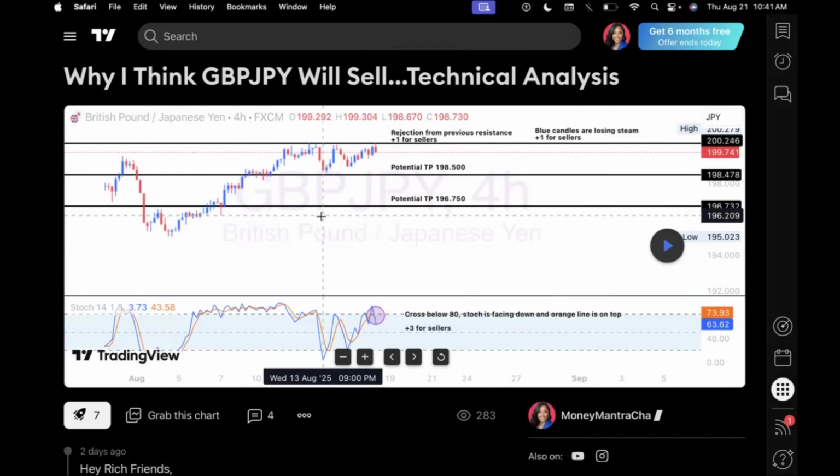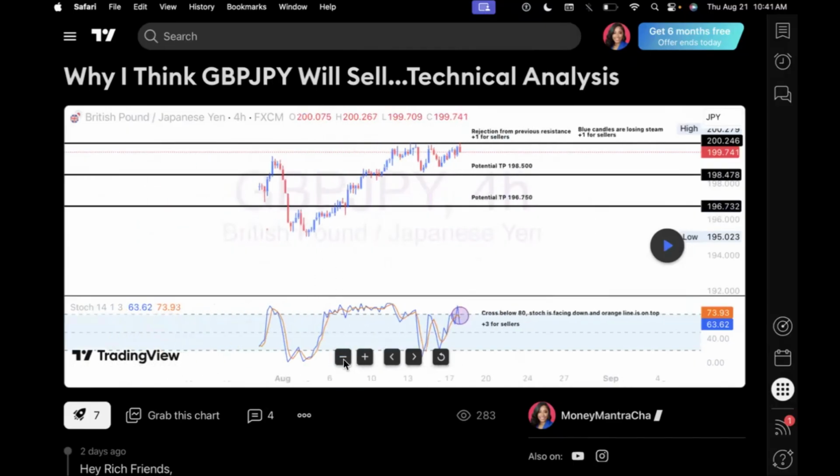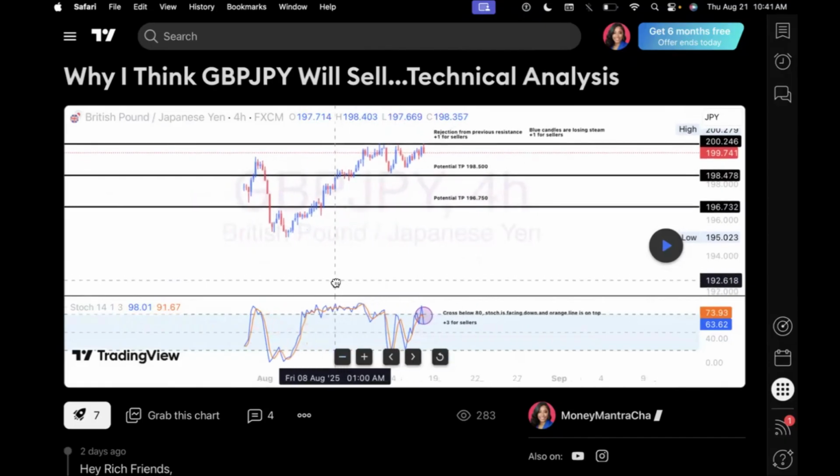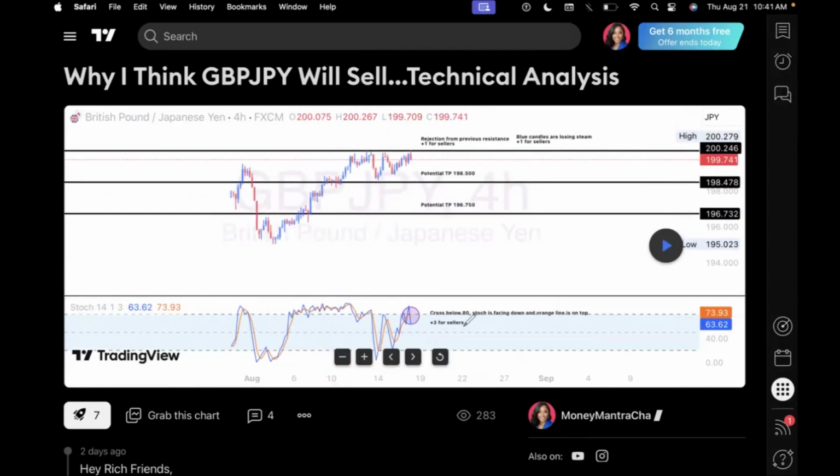The first thing that I do with any trade is I always set previous support and resistance, because this is going to help me determine what my stop loss is and where my take profits are. Support and resistance are areas where you can see that the market was before and it had some type of reaction. Because this is the 4 hour chart, and I can see in the past that the market came to this level and sold before, I decided to use this level, 200.246, as my first area of resistance. And remember, that's also where I put my stop loss, but that wasn't decided until I finished my analysis.